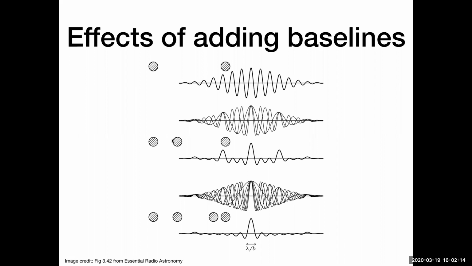If you put in 3 antennas, you now have 3 different baselines. You have a baseline from 1 to 3, 1 to 2, and 2 to 3. So you have a long baseline, a slightly shorter baseline, and a much shorter baseline. And each of those has a different response on the sky, coming back to this idea I had of the different fringes at different positions. Each of those has a different length because it's a different length of baseline.